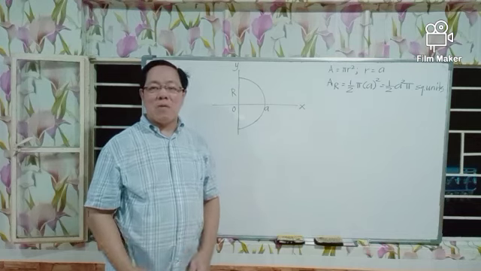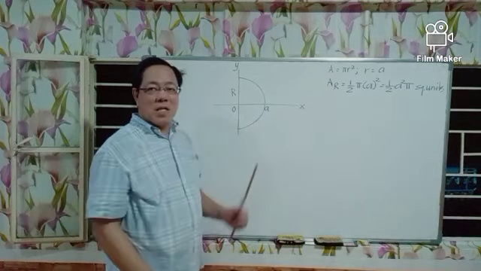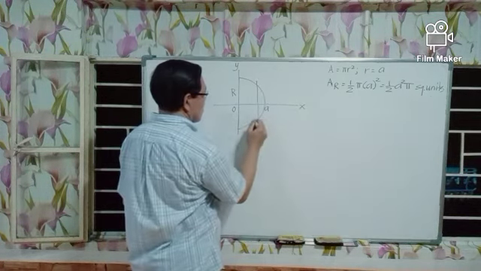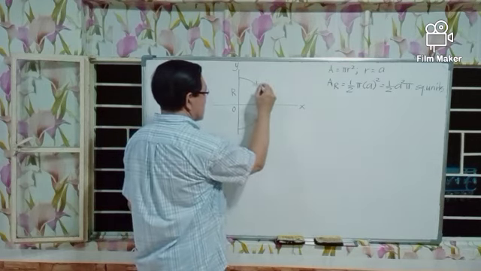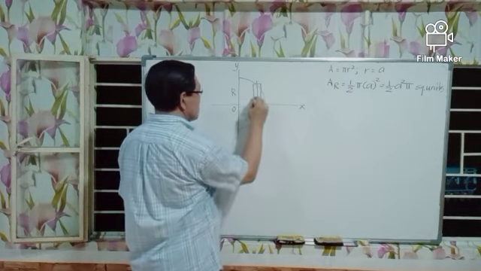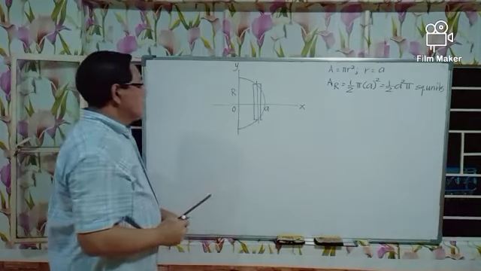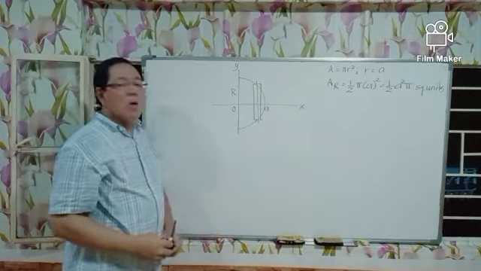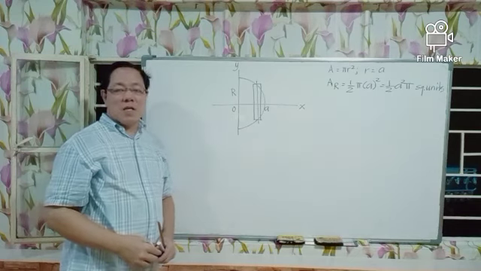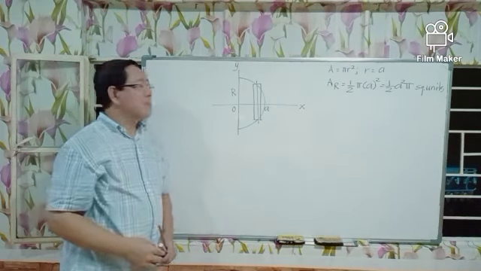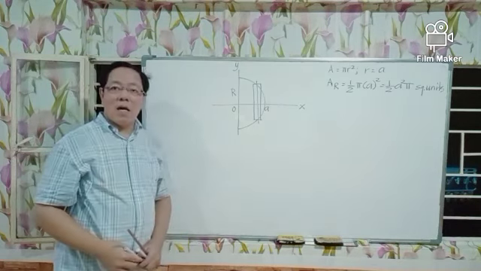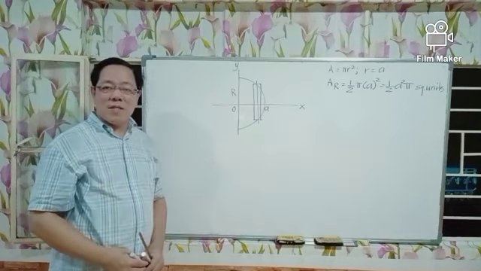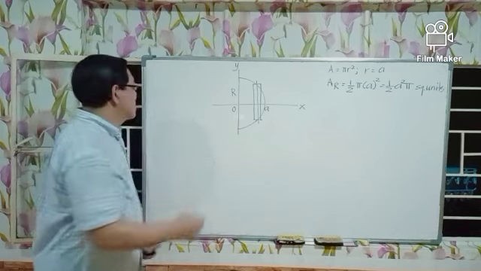Now, we will find the area of the semicircle using double integration and taking a vertical strip or vertical rectangular element from region R. If you use a vertical element or vertical strip of the given region, plane area, the formula to use to calculate the area of R is given by the following.